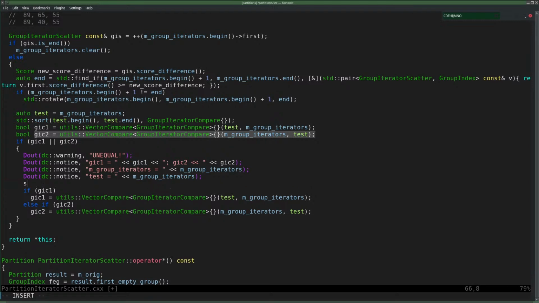I'm going to set some global flag. Yeah, this is the hack, right? Global flags. Set it to true. I'm gonna use that inside this compare to see where it goes wrong.